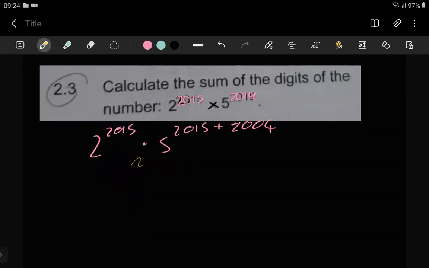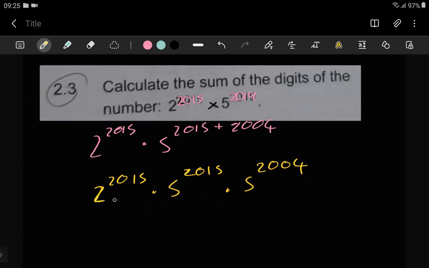So now, if we split this up to have two bases that look alike, we know this is what we're going to have. Technically, if your bases are the same, you would add the exponents. Here we're going in reverse: split it up, so that now you can easily see there's a way we can link these two.